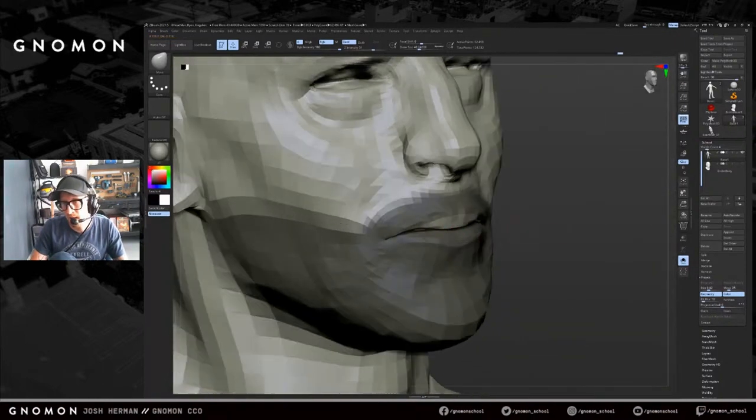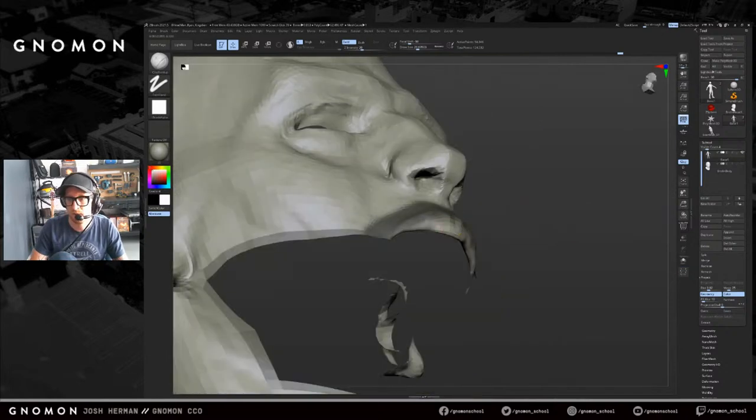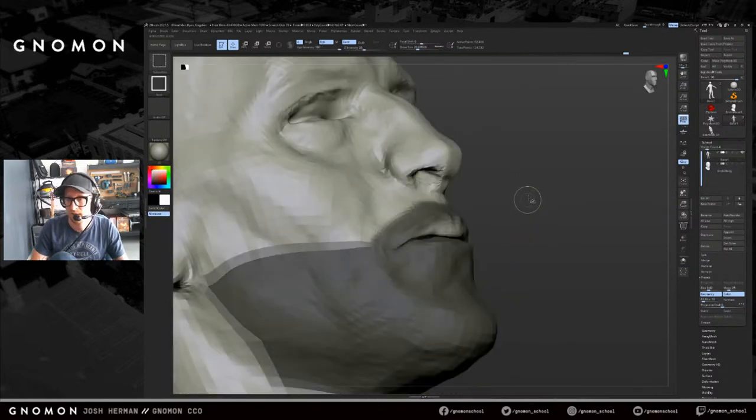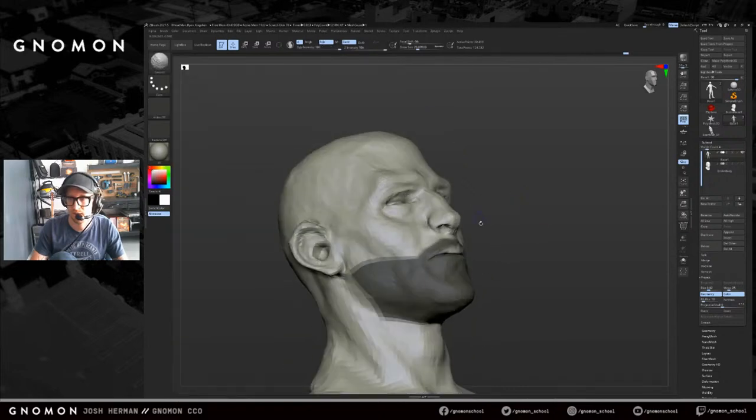Now, one thing that you might see in this, it can be challenging, is you're now working with meshes with a specific thickness, which can be hard to deal with. I'm going to group these pieces together real quick.